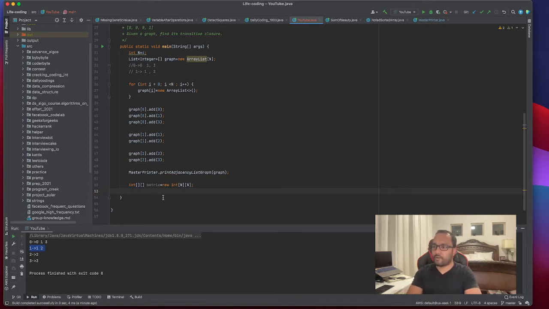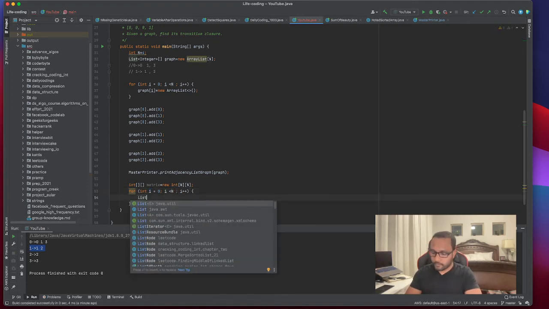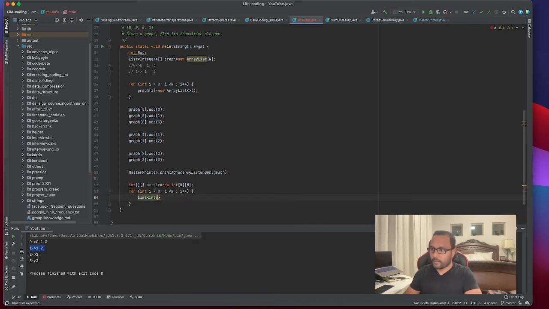What can you do about it, or how can you do that? So let's do that. We have to go through each of these nodes, right? Integer i, those are the children of the graph. So from each node you basically get the list, and when you have all those children, you go through those children.